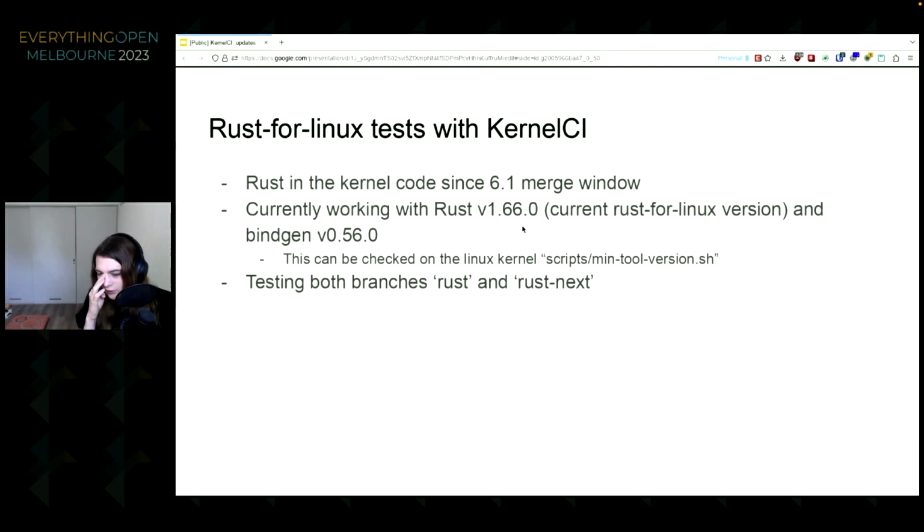So Rust is in KernelCI 6.1, and currently I think Rust in KernelCI started with version 1.62, and the current working version is 1.66, with the recent bump, and this can be checked with the scripts min-tool-version script in the kernel. So KernelCI is currently testing both the rust and rust-next branches of the Rust for Linux repository.